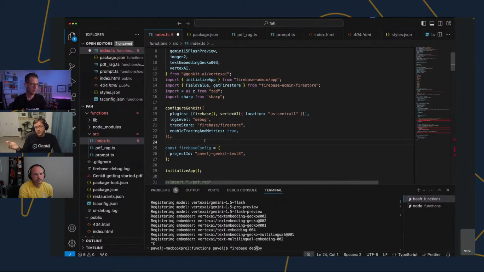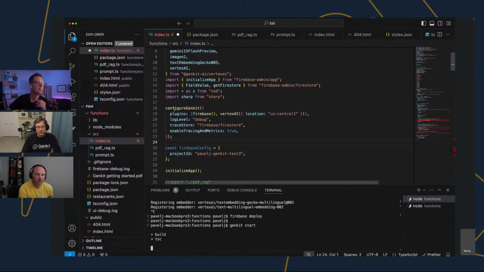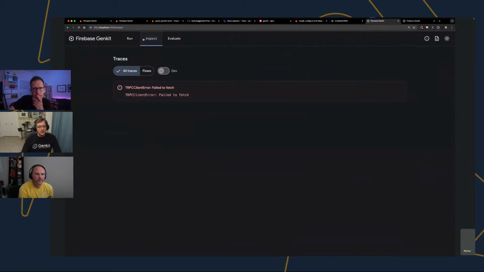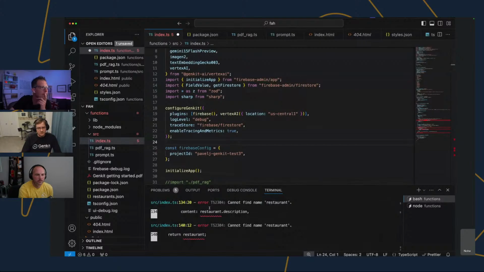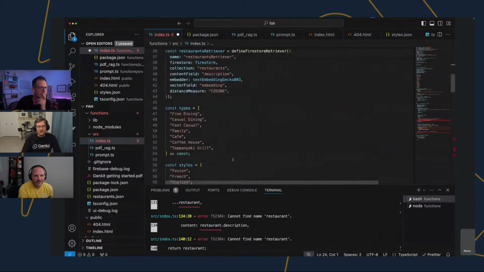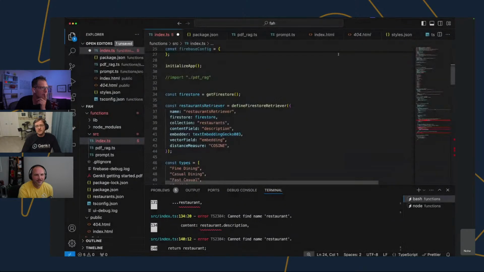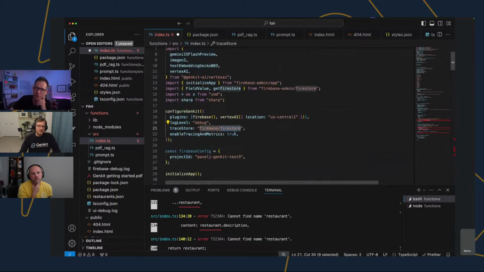When you're running in production, those traces will be saved to Firestore. Actually, let me just run this quickly. I have some compilation errors there now, I deleted some stuff, but yeah. You'll be able to go to the Dev UI and see those production traces loaded from Firestore.